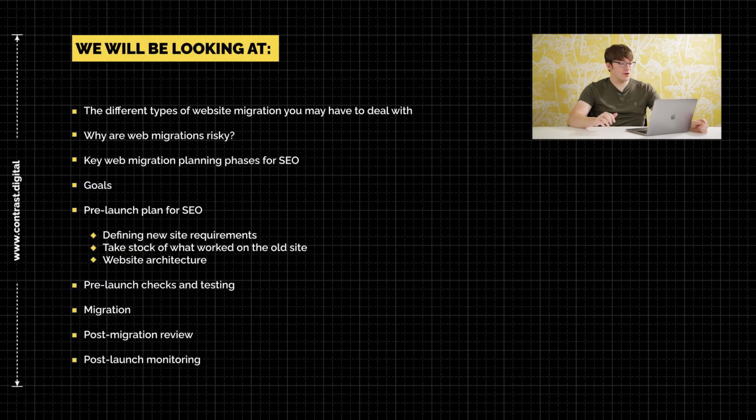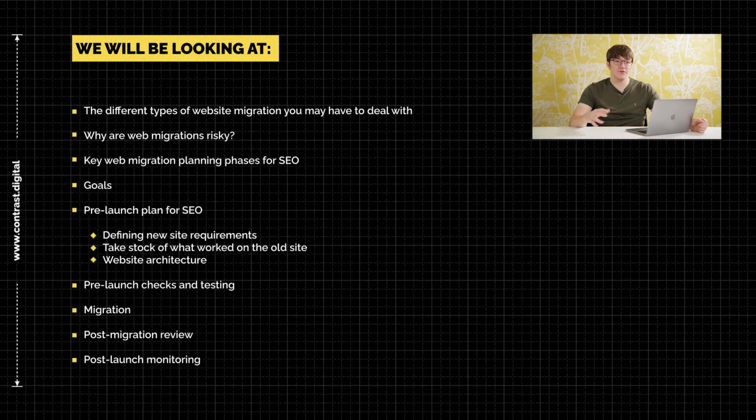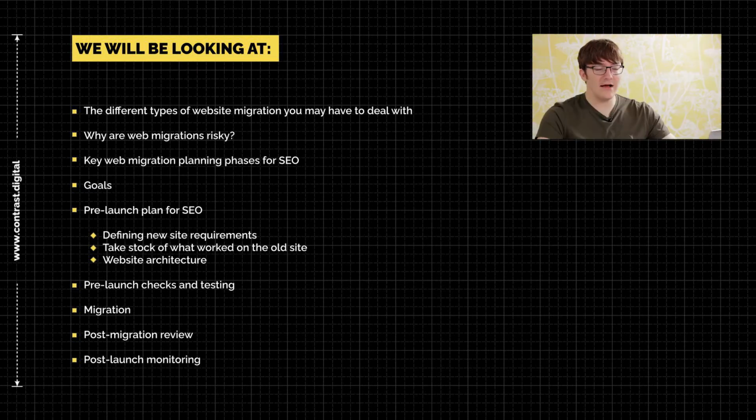So first of all, we're going to take a look at what's classed as the different types of migrations, because lots of people have different ideas of what actually is classed as a migration and what's not. We'll break down the different options and go through them. Then after we've gone through that, we need to look at the risks associated with doing a migration, and we'll then talk about ultimately mitigating them down the line.